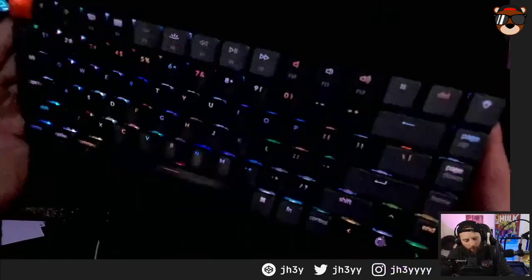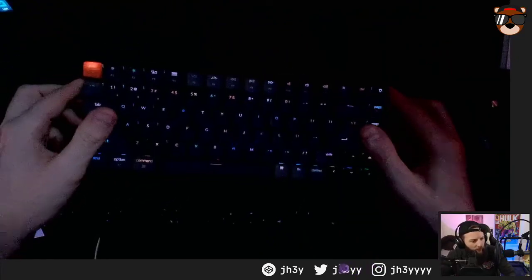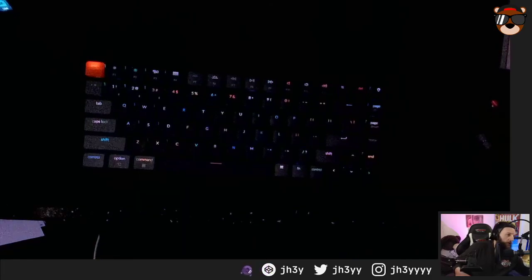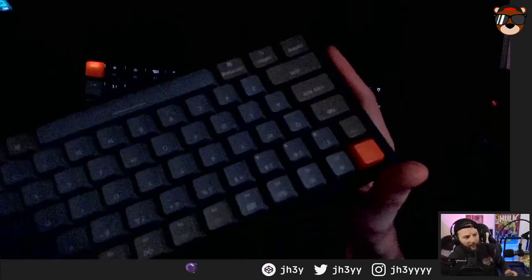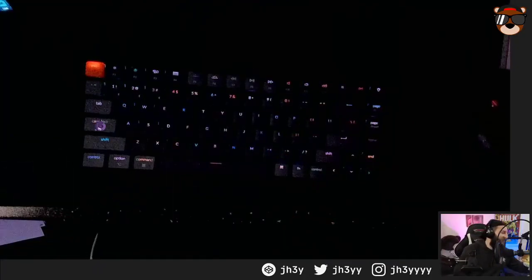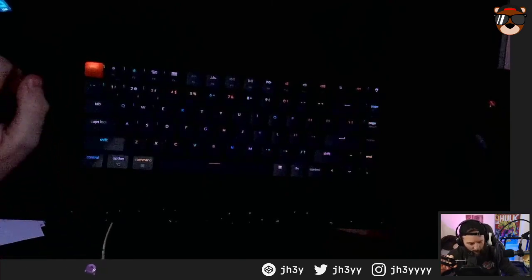It needs charging by the looks of it, but it's really diddy. The other one's very clacky. That's for getting serious work done, the other one.